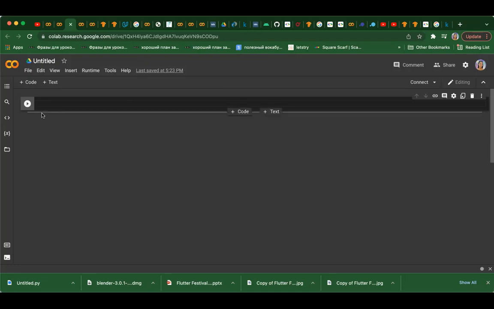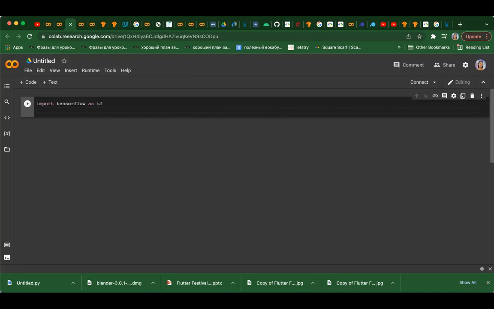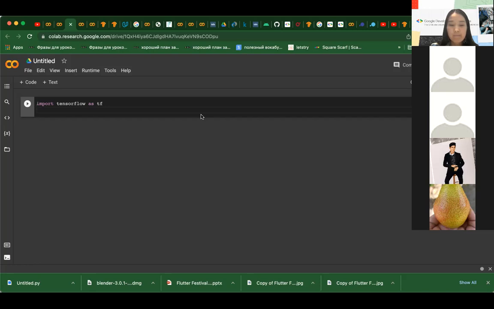Import TensorFlow. Anytime we import TensorFlow, we know that from the definition, the framework for defining a neural network as a set of sequential layers, so layers of neurons, we use Keras, right?